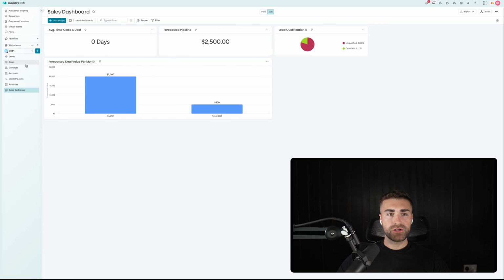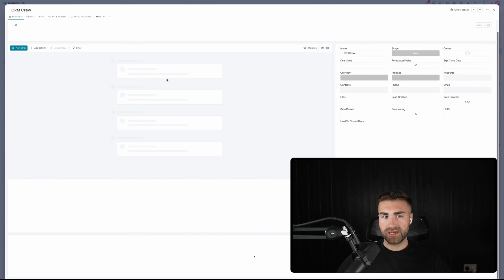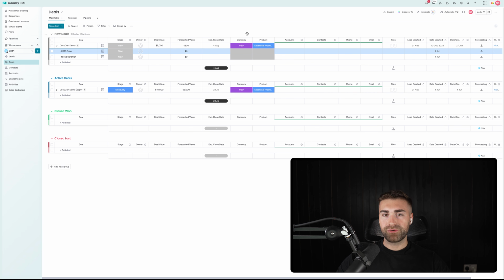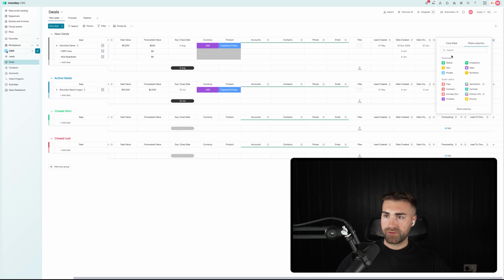Okay, so we're going to go to our deals board, and then we need to think about how do we create an activity. So we're going to use the activities function here inside of Monday.com. Now, if you're using Salesforce, when a new task is created, or Pipedrive or whatever, you just need to log against the deal the last time a new activity was created. So we're going to have last active date as a date column. So I'm going to go ahead and add that date column.